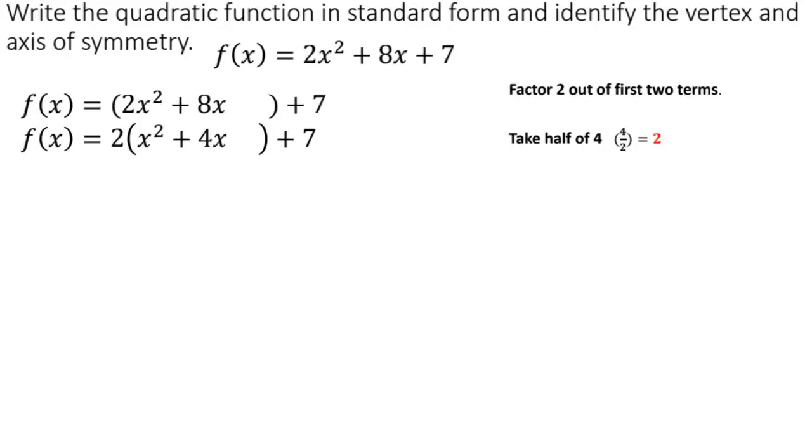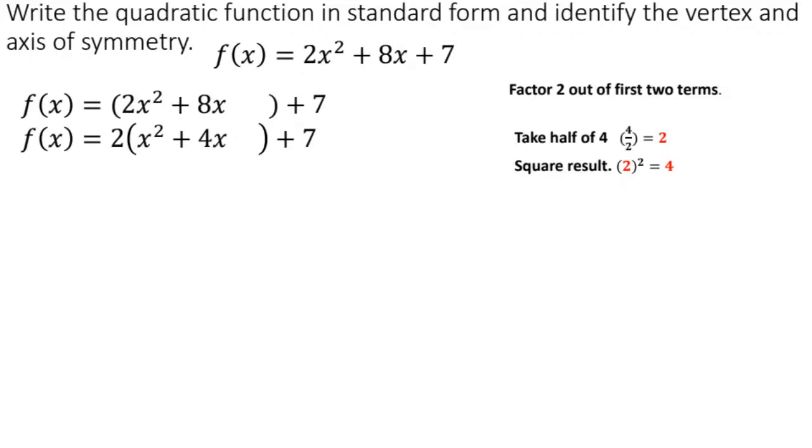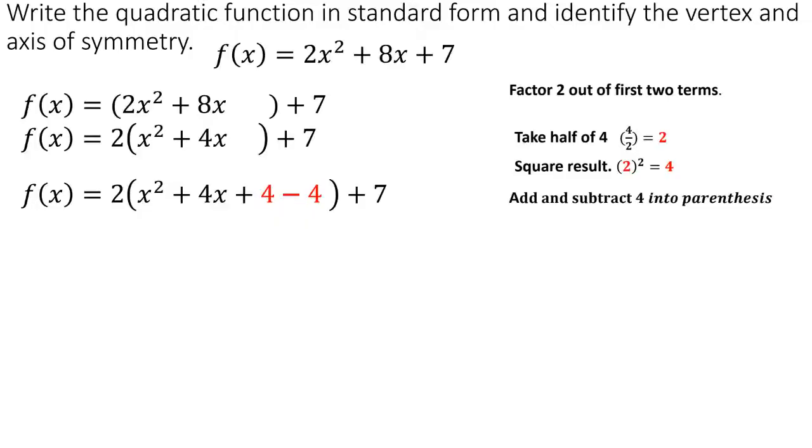Now we're ready to complete the square. So we're going to take half of b, in our case it's 4, and square it. So 4 divided by 2 is 2, and 2 squared is 4. So 4 is the value I need to complete the square. So what I'm going to add inside the parentheses is plus 4 minus 4. This is me not changing the value of the problem, because 4 minus 4 is 0. I'm technically adding 0 to this problem, okay?